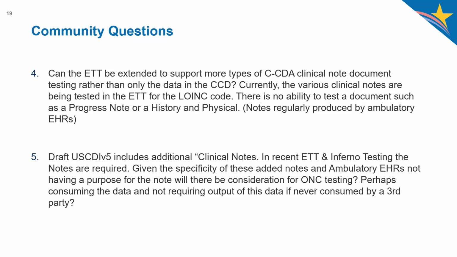We do have Aaron and Ashley on the phone if you want to chime in. Sarah, this is Lisa. I'd like to open this question by explaining that in CDA, and certainly in consolidated CDA, the document templates are open, which means the question is really asking, can the ETT be modified to validate more document types? Meaning, if you get a template that says this document is an operative note, the validator would know how to validate an operative note.